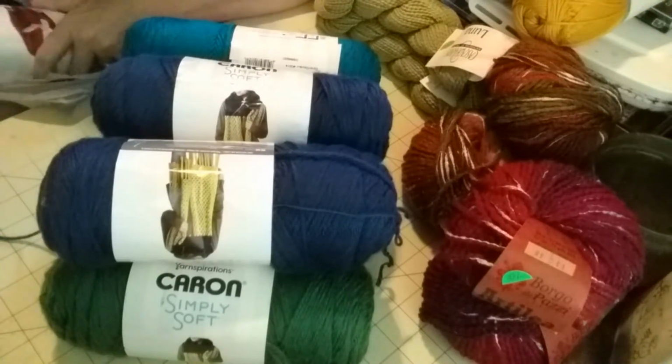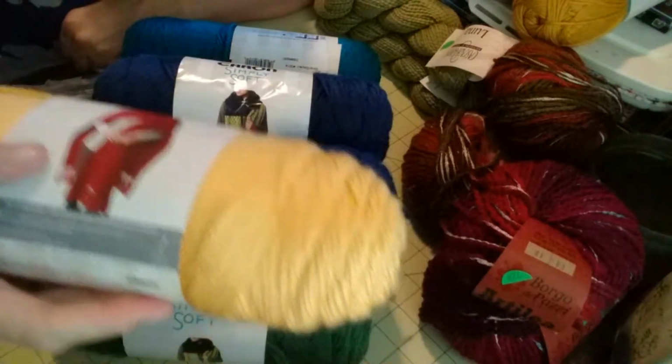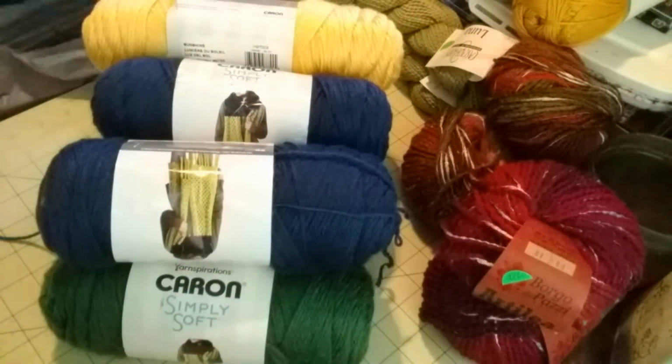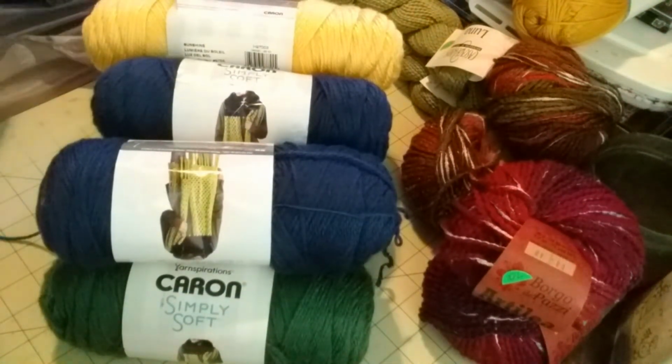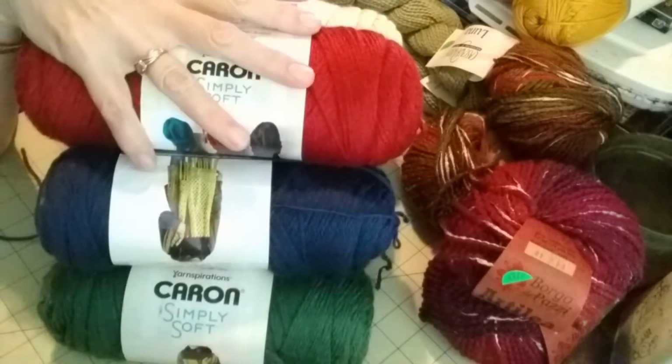And they didn't have as much of this as I would have preferred. They had one goldy yellow. Now this is a lot of yarn, guys. When I say I'm working on my stash, I really mean it. And then this is the most versatile color I have found. I've worked with all this yarn before.